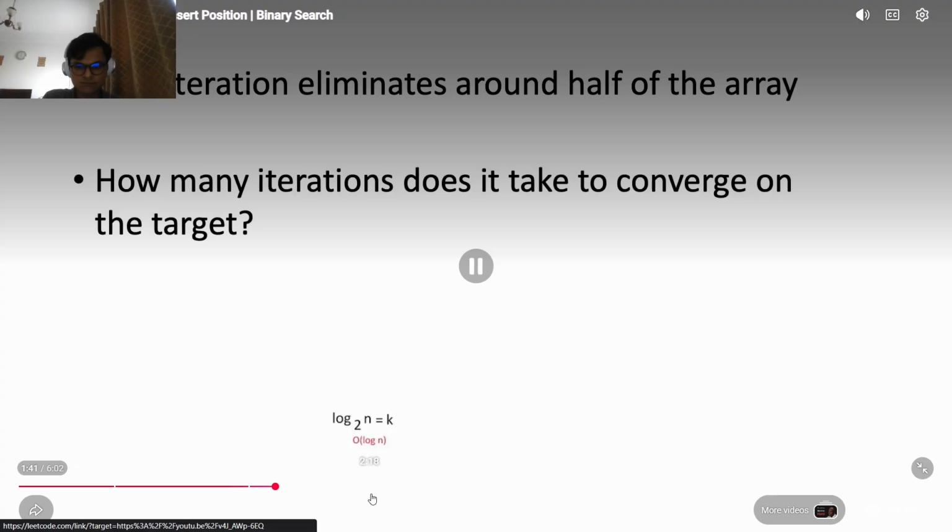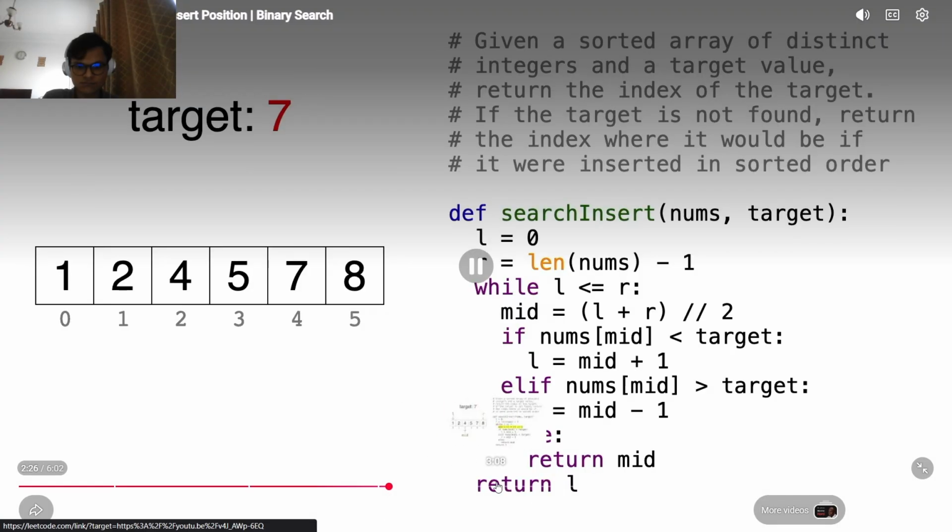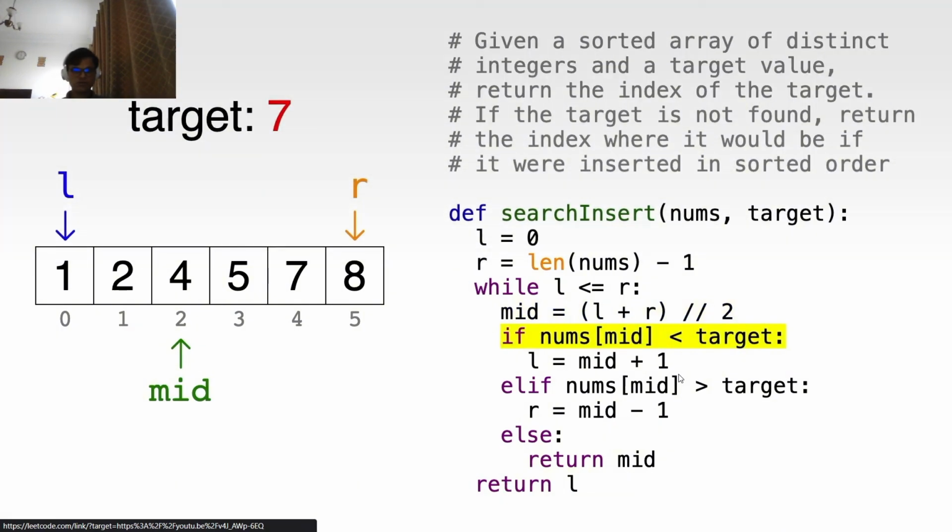Then we'll compare the element at index 2 to the target and figure out which one of the three scenarios we're in. It's either less than the target, greater than the target, or if neither of those are true, then it must be equal to the target. The element at index 2 is 4, which is less than 7, so we know that the target has to be to the right of the midpoint. So we'll update L to be mid plus 1, so 3, since the target is not at the midpoint and must be to the right of it.